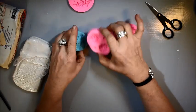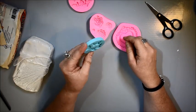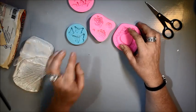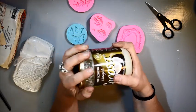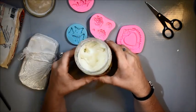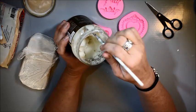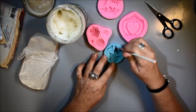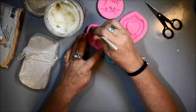Sometimes, I have recently made some ATC cards from this butterfly, and I did about 15. Then I use coconut oil, and it depends on the clay. But coconut oil and a bad brush. I like the coconut oil. It's like preparing, and you only need a little bit. And now I will fill this one.